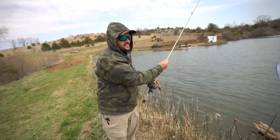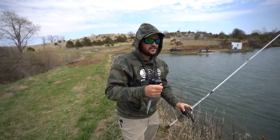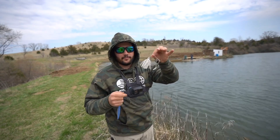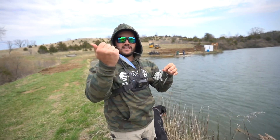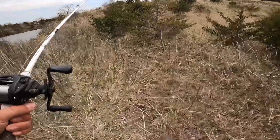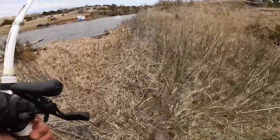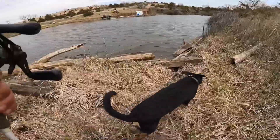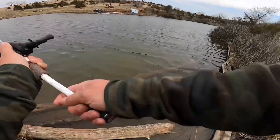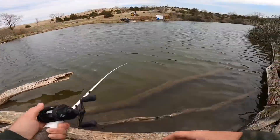Not bad, but it's kind of a small one. That makes me think it bit not on the pause but on the reel-in, so I'm gonna switch to the Zinger spinnerbait - something that constantly moves versus the jerk-jerk-pause. This thing has the flash needed on a day like today. We made another move - walking around. I don't really want to take the boat out mainly because of Millie, and we've only got about 20 minutes before the vet's gonna be here. Walked over on this side to try to make some casts along the channel swing area.